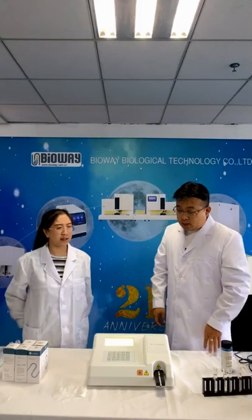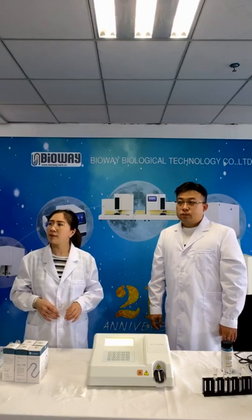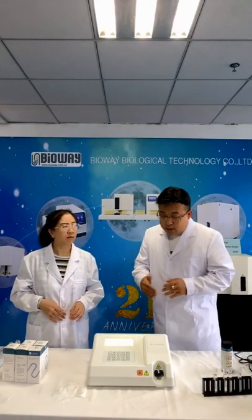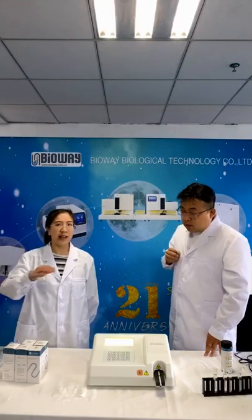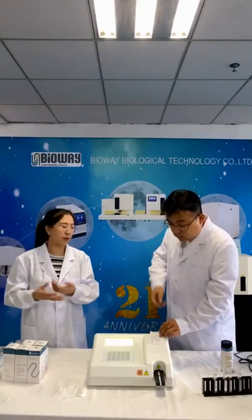So this one is the regular urine analyzer. It just uses the reader to read the strip colors. Yes, it's a very simple and normal principle. Okay, I got it. So no need to care about the speed, because this one should be lower than the BW300. Yes, this speed is 60 to 120. It has a difference because you can choose. It has single mode and continuous mode.